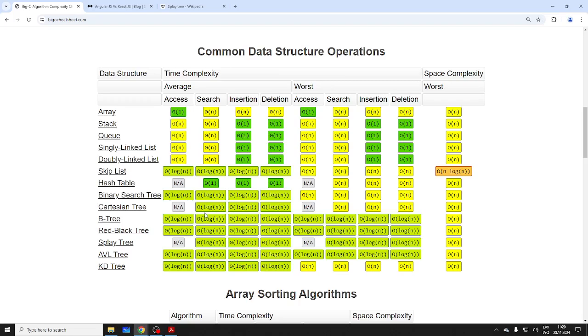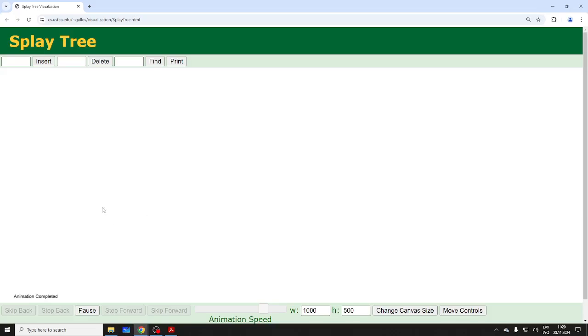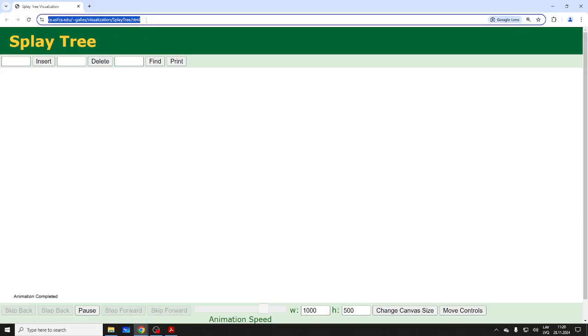So if you access data completely randomly, you just pick something, this is not a structure for you. But if you tend to access things in some sort of pattern, this will be a really cool structure. And the way it works is really cool, and I'll show you how. So let's see this in action.